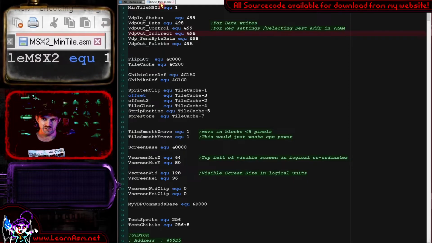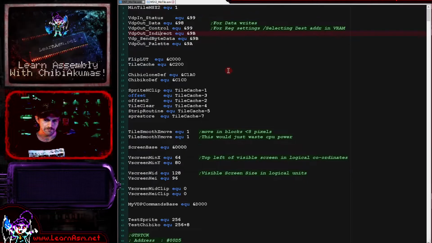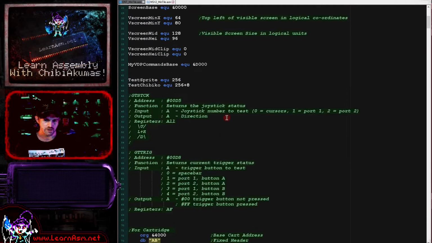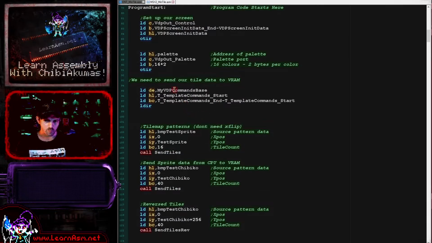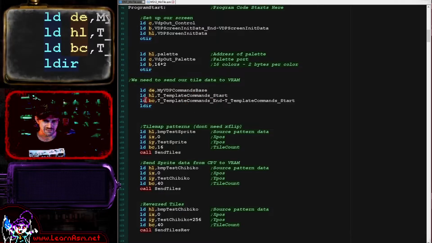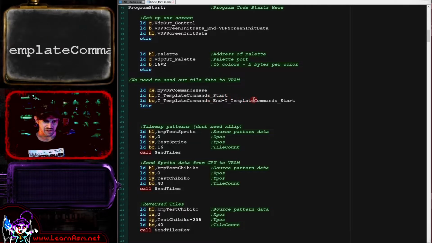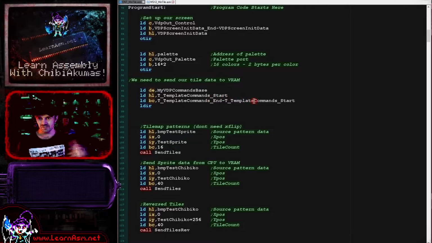Okay, so this is the version we're looking at today, MSX2 Mintile here. So we've got all of our code here, but of course it works very differently from the original MSX1 version. Now at the start of our code here, we're basically setting up some template VDP commands. These are ones that I've actually used in the past. We're going to tweak settings of them, so we have to transfer them to VRAM.